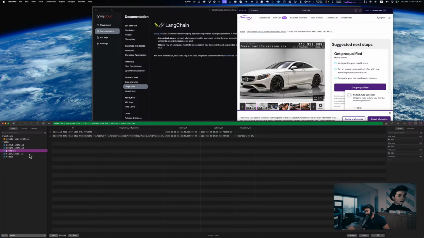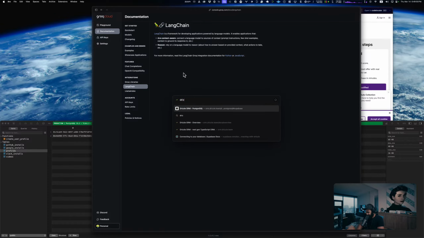But I try to avoid adding indexes and constraints and all that stuff for as long as possible, because I've never had much success with Supabase's migration solution. So I try to avoid it. Maybe Drizzle is something that I was contemplating.